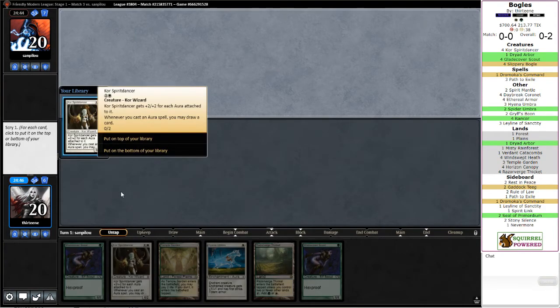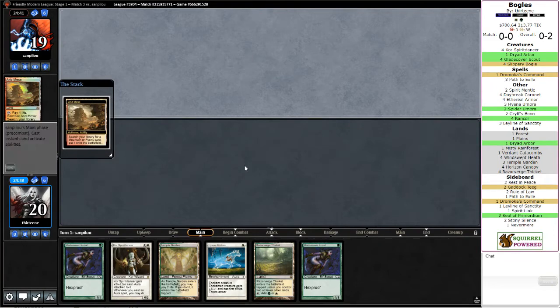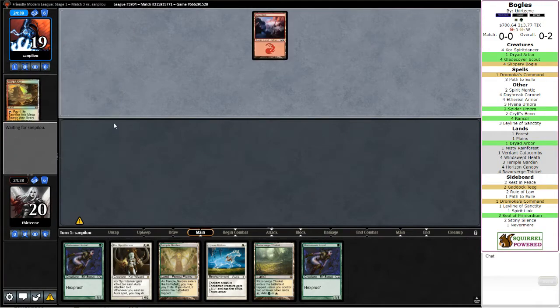Do we keep the second one and just try to go all in on a Spirit Dancer? Ballsy. I don't know if I'd want to do that. We're already on a bad record. I'll actually play correctly. And looks like we're playing against Burn, so that was actually a really good call.